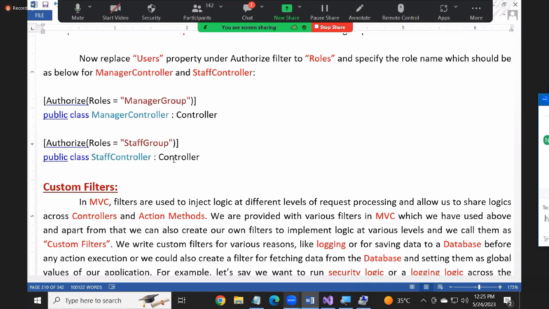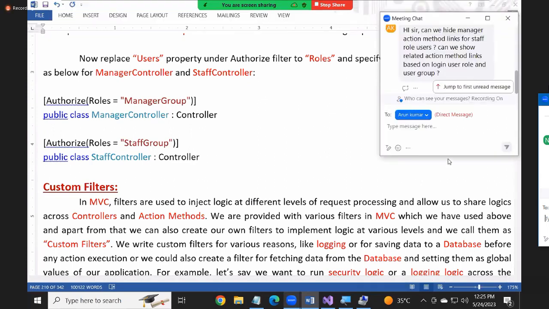Authentication filter came into picture in MVC 5. Earlier, we had only 4 filters. What are the 4? Authorize, action, result, and exception. The first day when I started on Monday, I said this to you. Authentication filter is introduced in MVC 5, and they did not give any implementation for that.